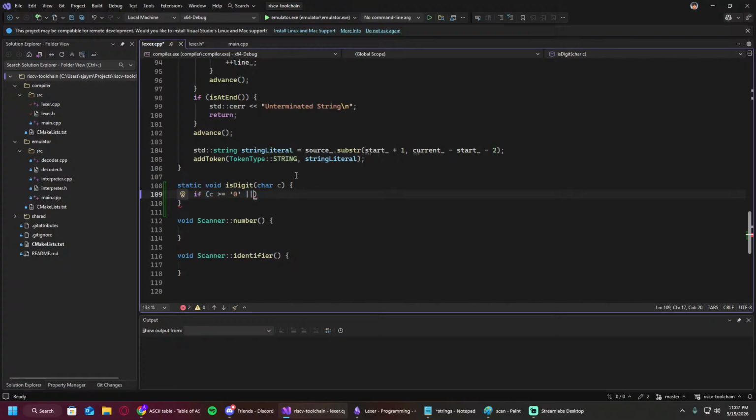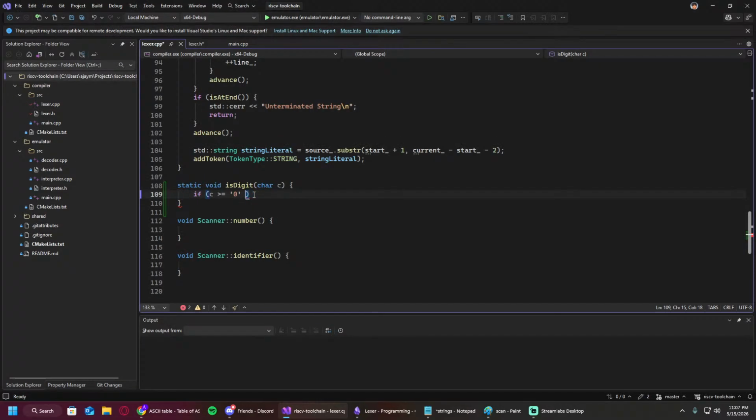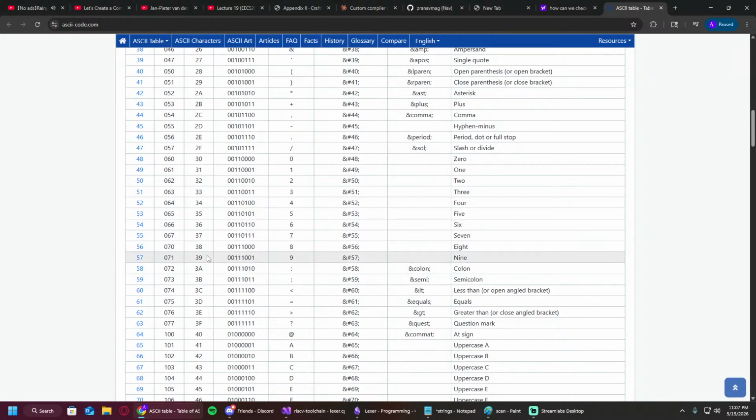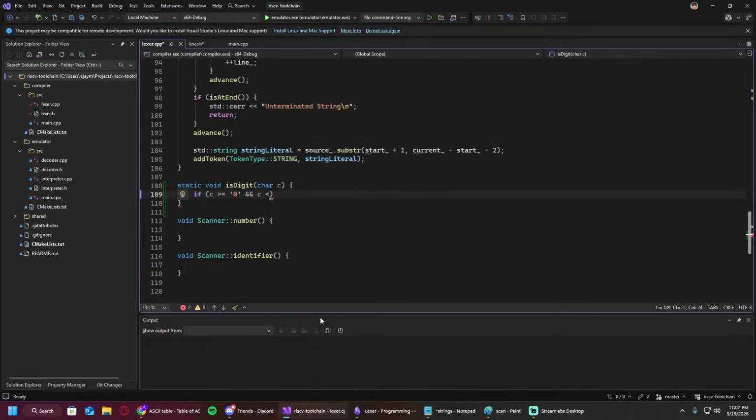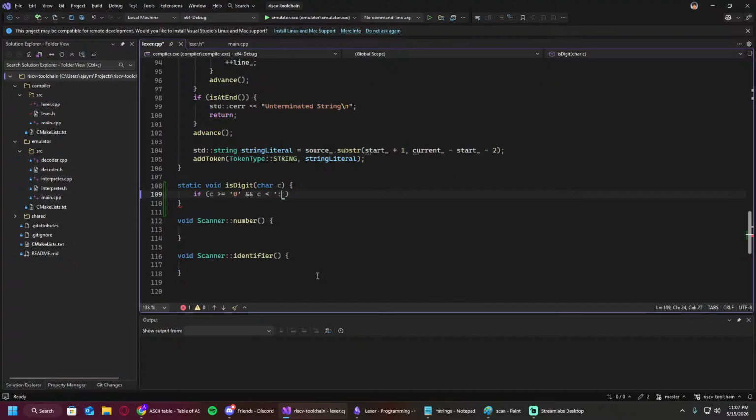Well, no, it's not gonna be equal. We want and if c is less than our 58 value, which will be semicolon, I believe. No, just regular colon. So that's what I think we need.